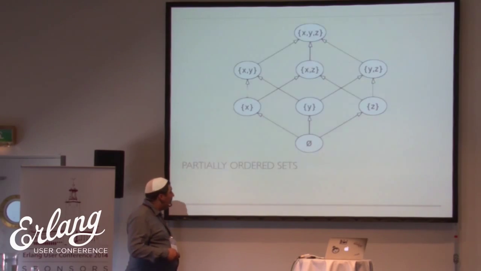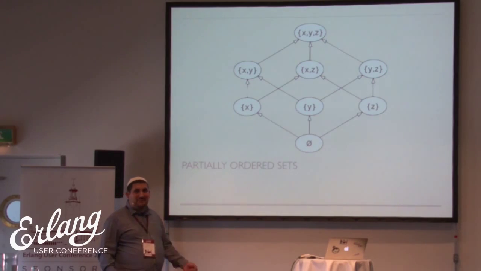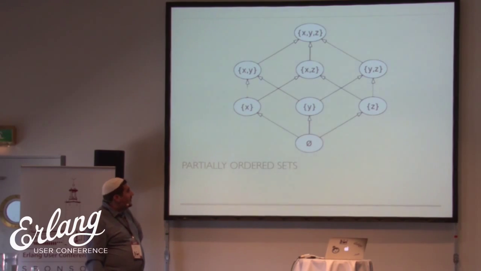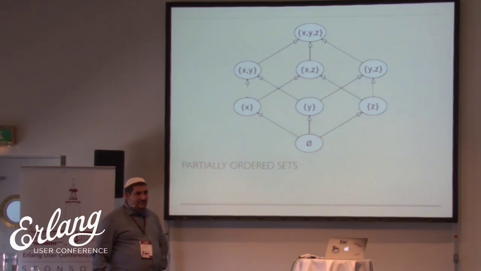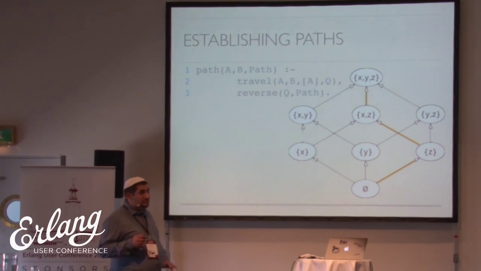So what we're going to look at is a partially ordered set. You've all seen a partially ordered set before. If you've ever looked at a git commit history, it's a partially ordered set. They show up all over the place. A vector clock is also a partially ordered set. So then the question is, what are the operations you might want to do on a partially ordered set?